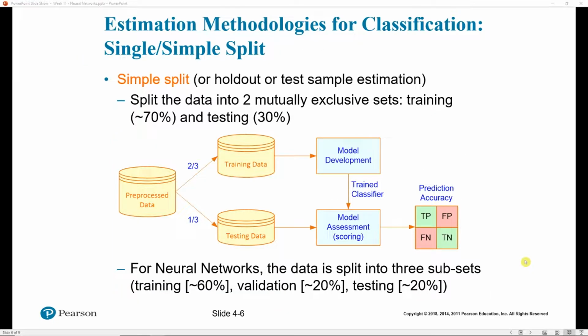We also discussed the concept of splitting the data into testing and training. In the case of neural networks, we're actually going to advance this a little bit into three parts. So we'll divide the data into a training set, upon which we will train the model, a validation set, which we will validate the model with, and finally a testing set from which we can develop our confusion matrix.